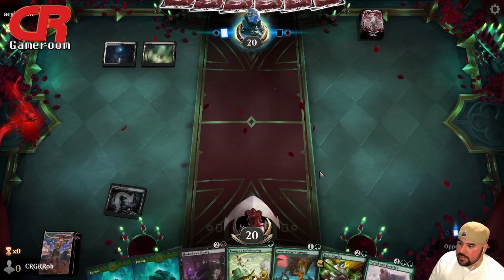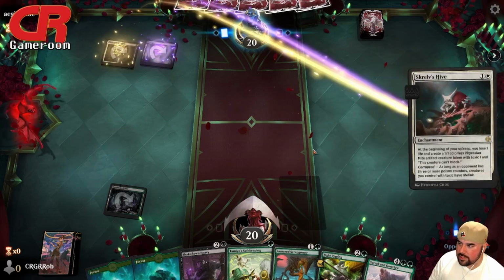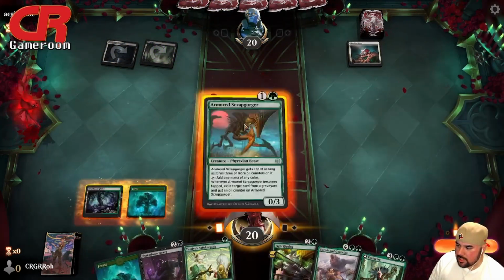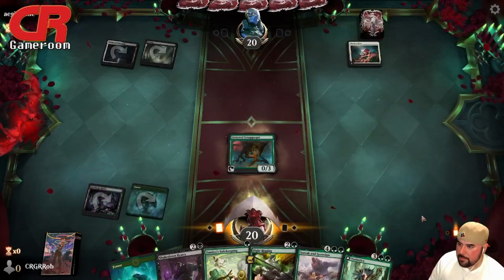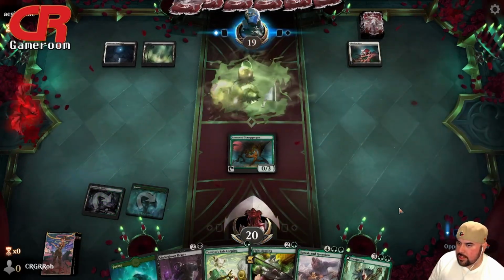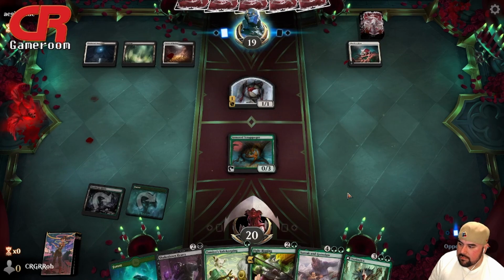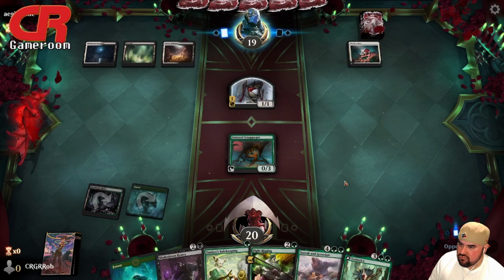He's playing black though. This Scrap Gorger is gonna die. Don't like that. Okay, maybe it's not gonna die. We gotta outlast this hive. And plus this Skrull's Hive is gonna hurt him as well, so. Yeah.